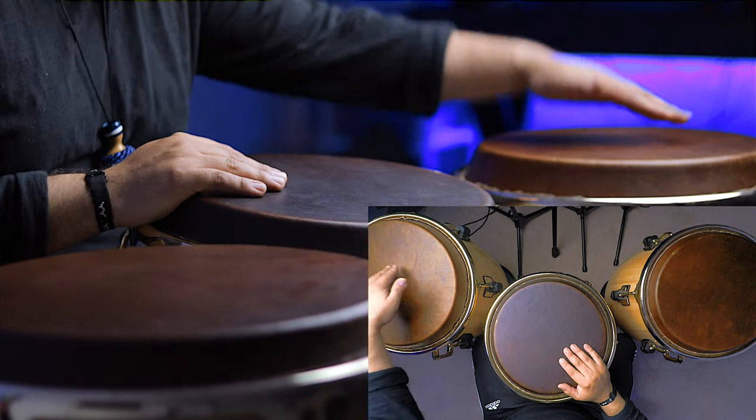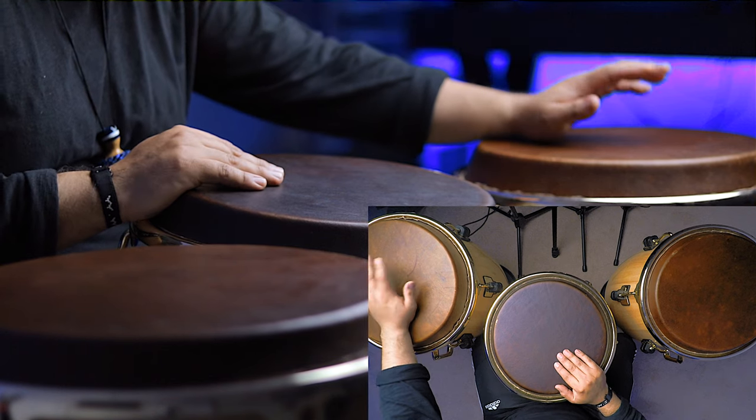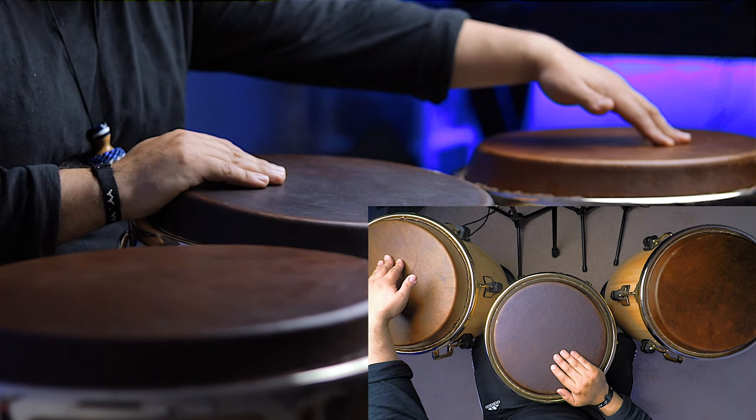After doing that bass with your non-dominant hand and that close slap with your dominant hand, what's going to follow with your non-dominant hand should be a finger, bass, and then a finger, but that finger is going to be accompanied by another close slap with your dominant hand. So it's going to sound like this. So to put it together up to this point, it's going to sound like this.